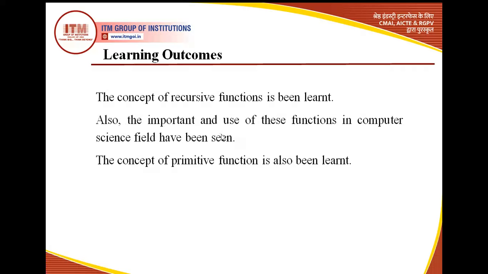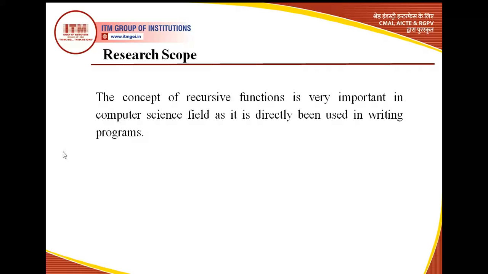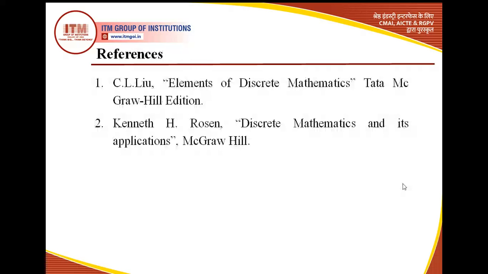What are the learning outcomes? We have seen the concept of recursive function over here. We have also seen how that's very much relevant and useful in the computer science field. And also we have seen a separate concept of primitive functions. So what's the research scope? Since the topic that we have studied today is recursive functions, which has immense usage in the computer science field, obviously you can use recursive functions in writing programs, and in that way you can use that somewhere else also.